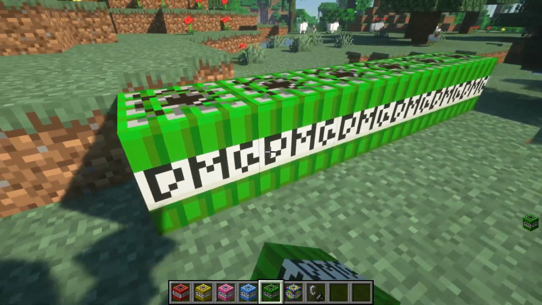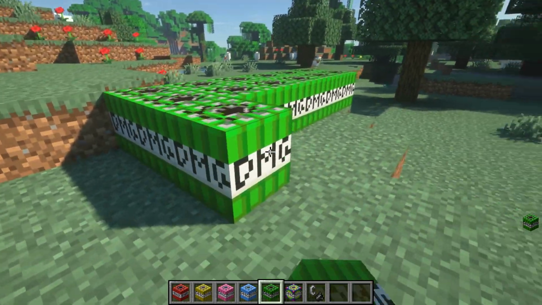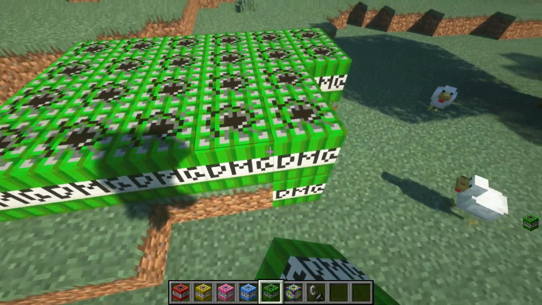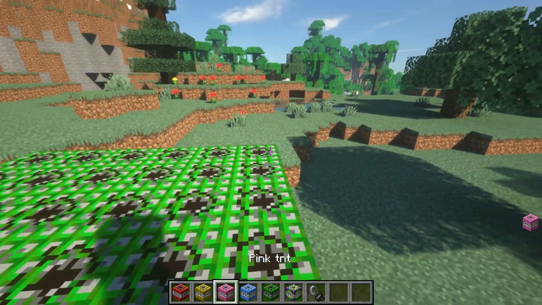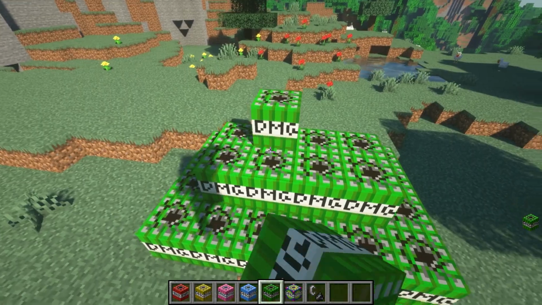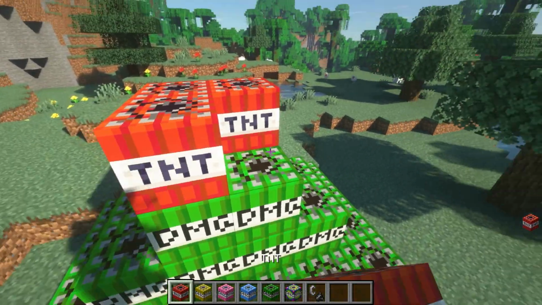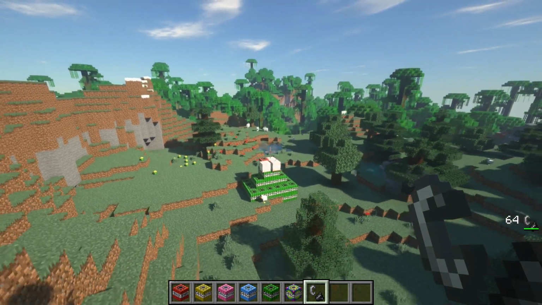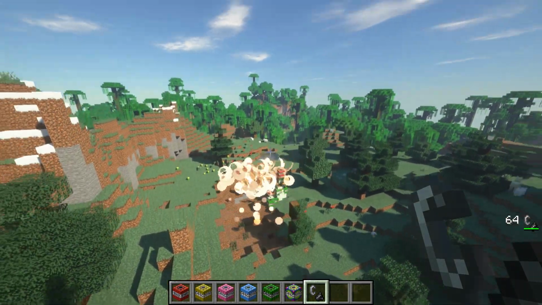I want to make a whole entire thing of geyser TNT. Alright, let's go up here. I'm having too much fun with this mod, I ain't gonna lie. I'm having way too much fun. Let's get geysers everywhere. And then let's fill up. Hey, it's a little cake. Cake of geyser. Alright, guys. If my computer crashes, you'll know why.